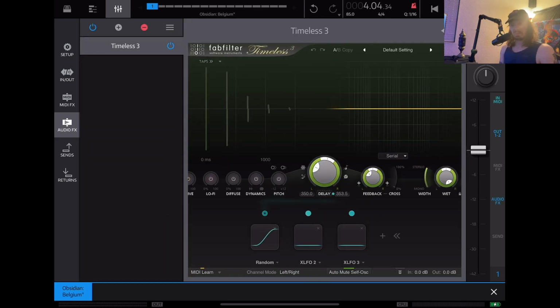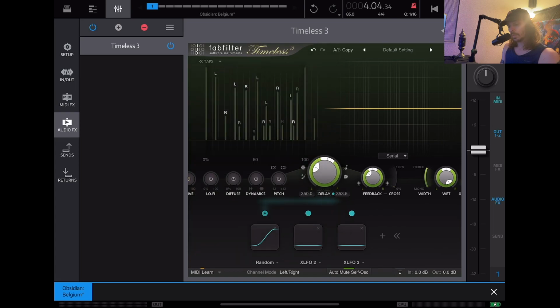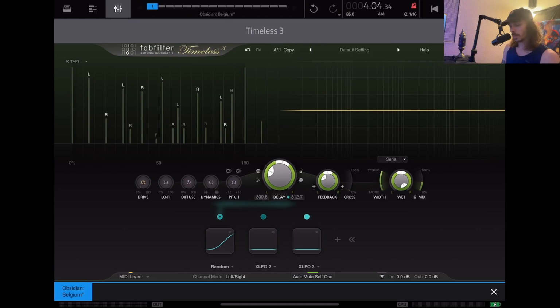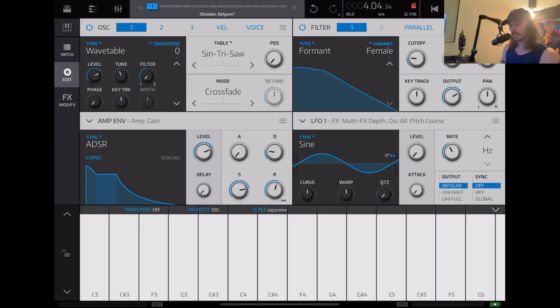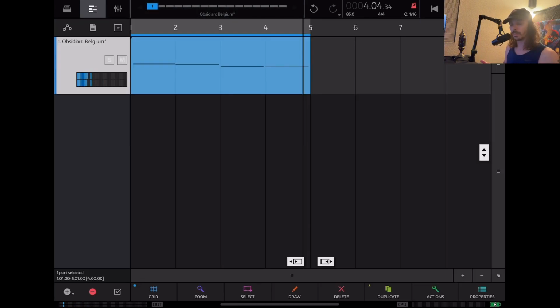But we can do something like Timeless 3. That worked. I didn't do that on purpose, but whatever. And we can just add some cool little things. If I'm Bob Ross, happy little trees. We can randomize the taps here and give some small adjustments. Maybe make that a little slower. Come over here, full screen the plugin. Just pull back on the mix a bit and go back into our synth. And we can add effects in and basically continue to process our sound in that way.